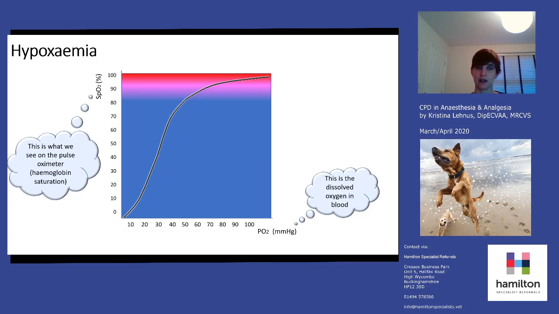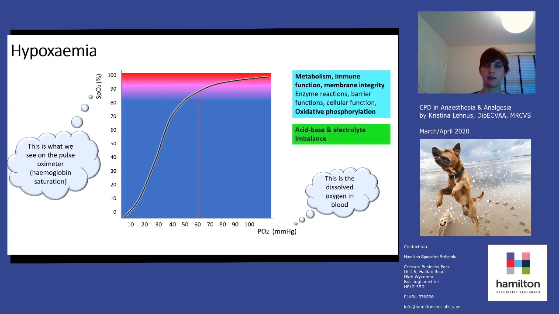So you can see that as we're changing from red to pink to blue, in the background of the diagram, we're starting to get on the steeper part just after the plateau or before the plateau, depending on which way you look at the curve. So now our SpO2 is only dropping by a percentage, but actually that's corresponding to quite a big drop in the PO2. So, for example, if we look at an SpO2 of 90, that suddenly equates to a PO2 of around 60, which is much, much lower than our cutoff value of 80, which is already quite low for the PO2.